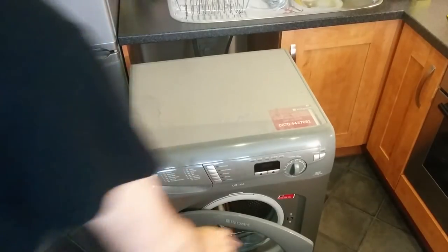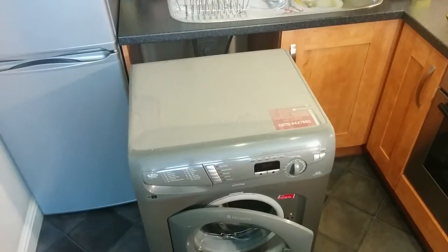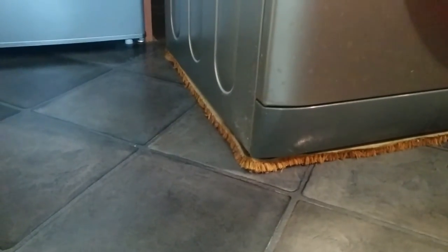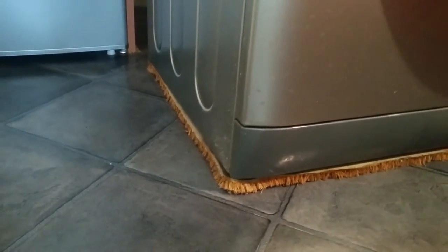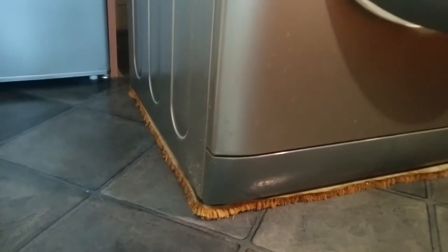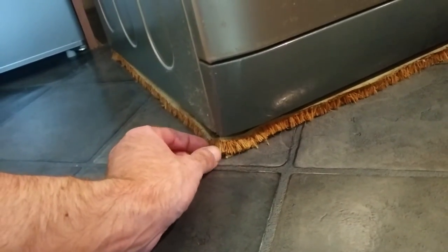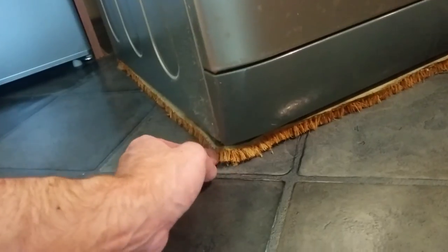Let's move on. The washing machine is now out. Someone did actually quite a clever thing. And I must say, yeah, good on you. There is a bit of an old carpet of some sort placed underneath upside down. So the coarse bit that usually goes on the hard floor or on your underlay is facing up, and the bottom bit is what is supposed to be on the top. Now, this is actually more like your doormat, so it's not necessarily a carpet. It's more like a sort of doormat kind of thing, cut obviously to protect the vinyl.